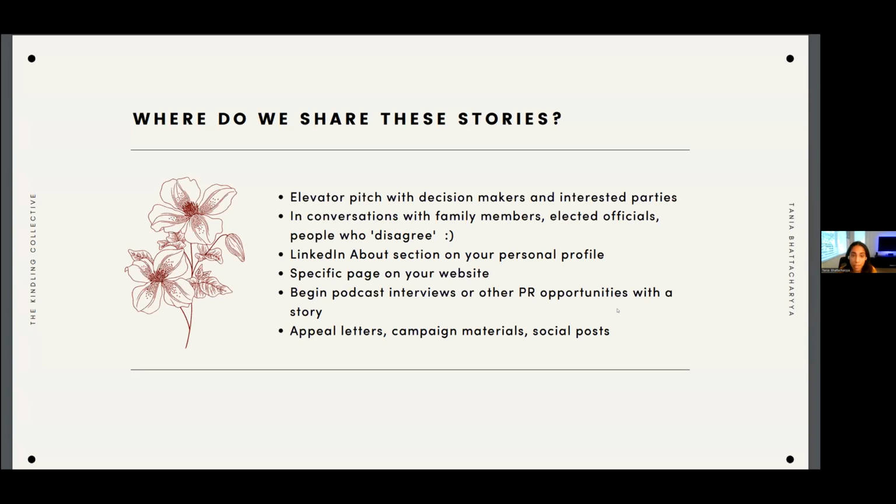On your website, right, on your About Us page, maybe don't just have a picture and a little bio, but incorporate a little story of why that person is involved with your cause. And by the way, that About Us page is such a frequently visited page because people want to get to know the people behind the work. And so when you can infuse story there, it just lands in a different way.